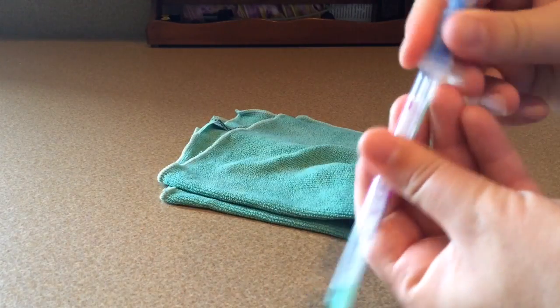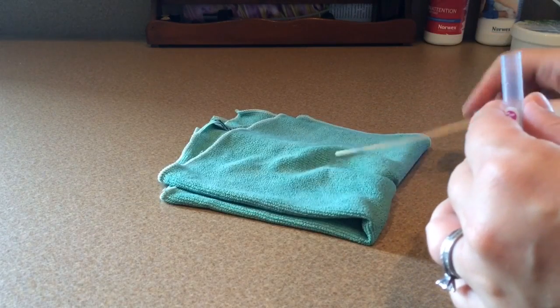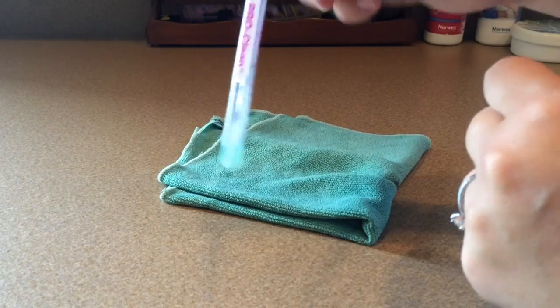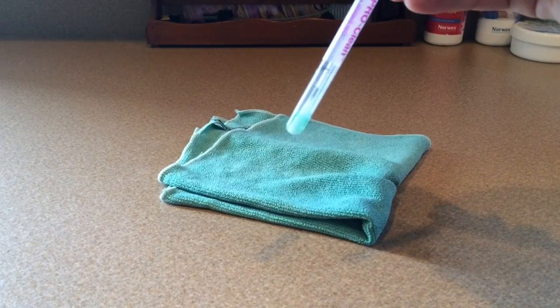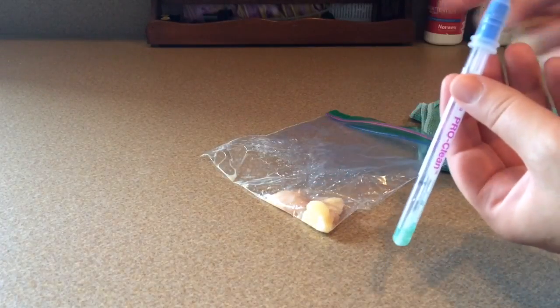I'm going to flip it over and get the other side where I wiped the counter just to make sure. And I'm rubbing it all over my cloth. And I'm shaking it around. The great thing about these swabs is that they produce results instantaneously almost. So you can see that the cloth has no protein on it. The counter had no protein on it.